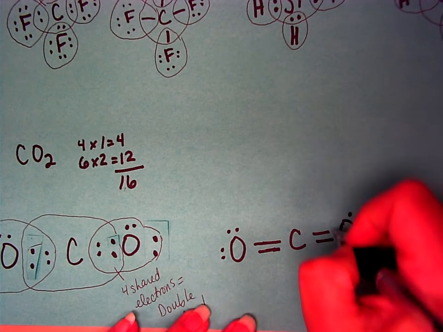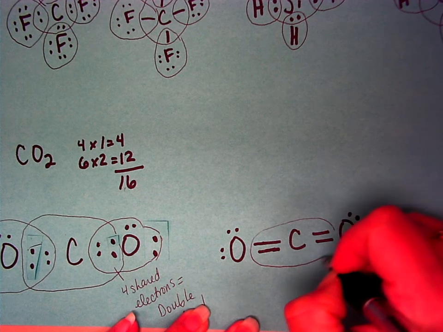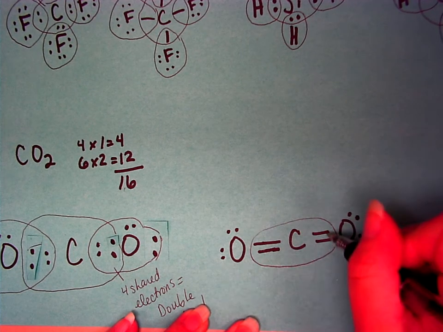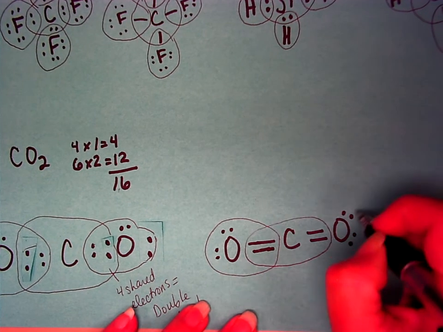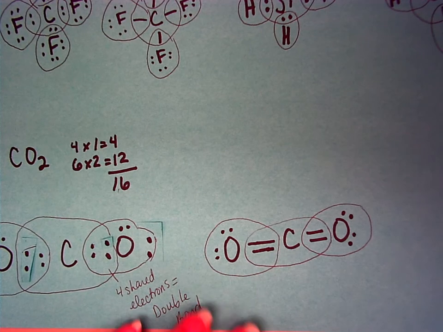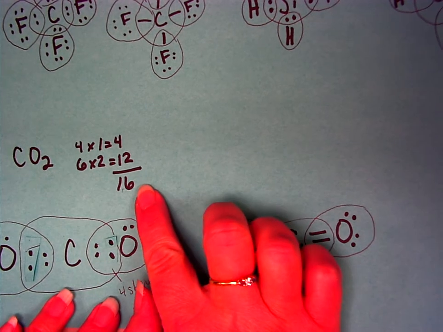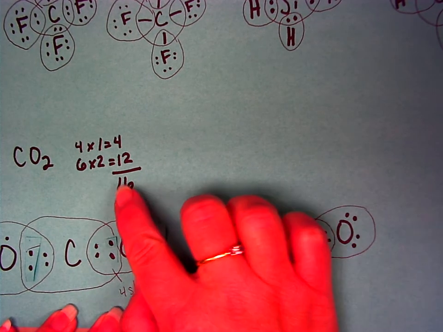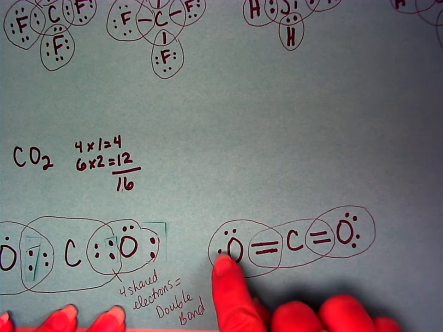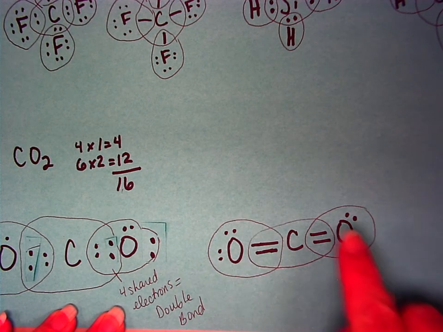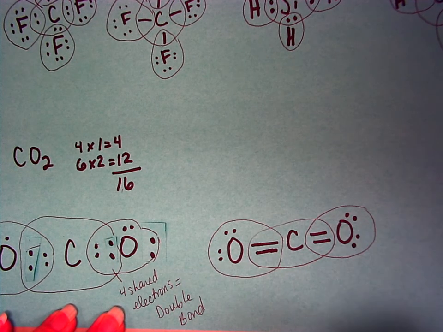So our goal here is to make sure that everybody has the number of electrons they want. 2, 4, 6, 8 for carbon, 2, 4, 6, 8 for oxygen, 8 for this oxygen. And lastly, we want to double check and make sure that we didn't exceed our number of valence electrons or go under. We gotta exactly match it. So 16 electrons, 2, 4, 6, 8, 10, 12, 14, 16. So that is good.